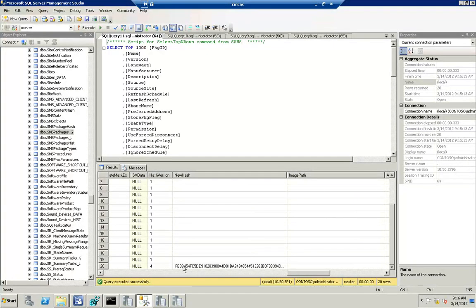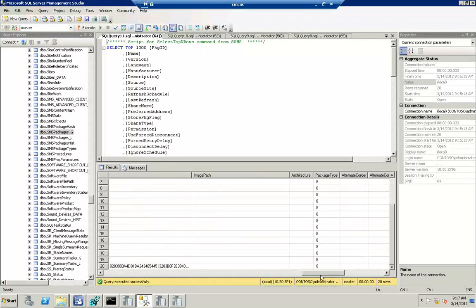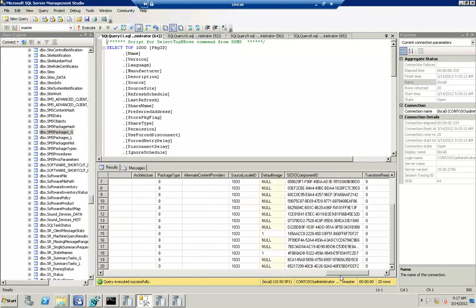That's pivotal to make sure that the content stays in check up and down the chain. Actually, that's interesting for a minute. We talked about in previous discussions the content validation flag on the distribution points and so on. That's really what the hash is used for. It's to maintain the continuity of content as it moves throughout distribution points and so on in the environment, to make sure the content at the distribution points has not changed from the source. So here we've computed the hash of the package that we can use for comparison purposes elsewhere.